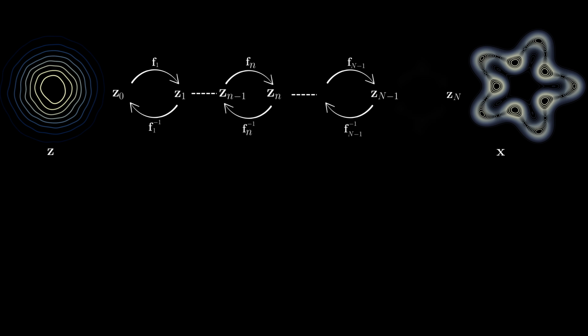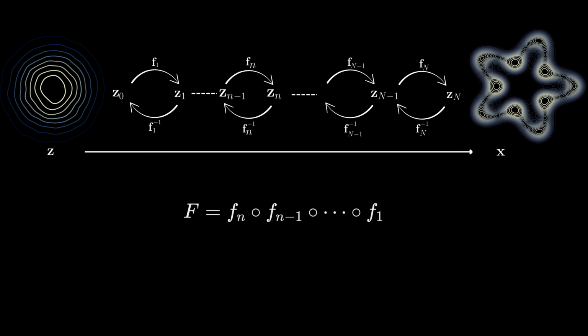So let's say z is nothing but z0 and the samples from data distribution is z capital N. Instead of 1, we have n invertible functions. f1 taking z0 and giving us z1, fn taking zn minus 1 and giving us zn, all the way till f capital N, giving us samples from data distribution. Now the whole chain, which is nothing but composition of n invertible functions, gives us the transformation from initial latent point to data point. And since we are composing all invertible functions, the entire transformation f is also invertible.